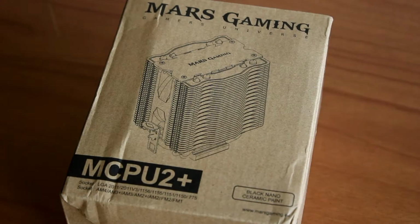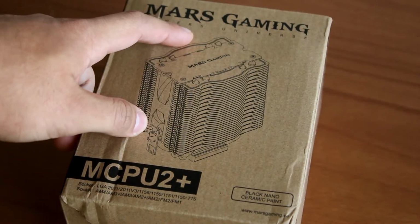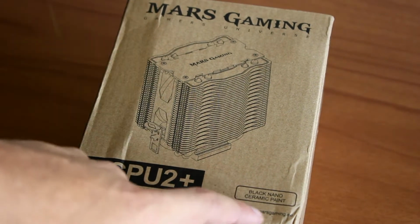Well, hello guys, today I'm here to talk to you about this CPU cooler which comes from Mars Gaming. You might not know this brand, but it is a brand from Aerocool that mostly operates in the gaming zone, like gaming products, keyboards and stuff, but you also got cooling products and cases. So this time we have the MCPU2 Plus single fan cooler, black nano ceramic paint.